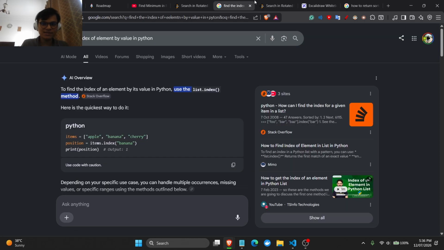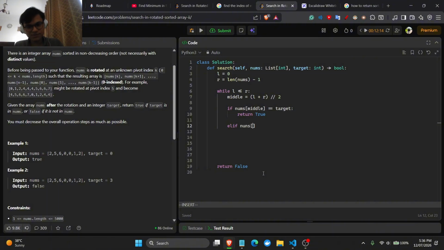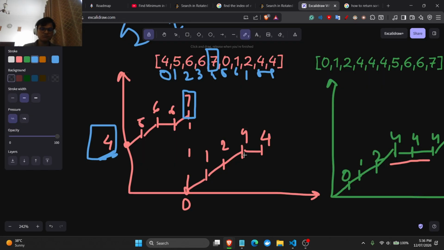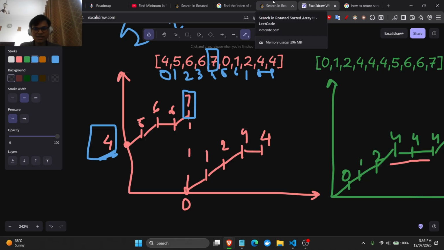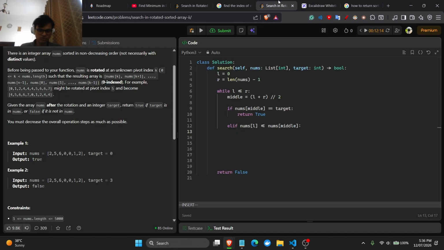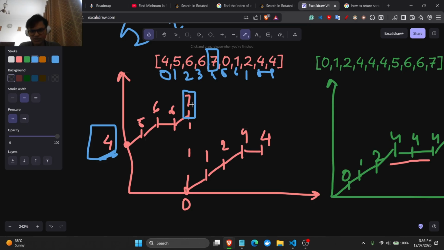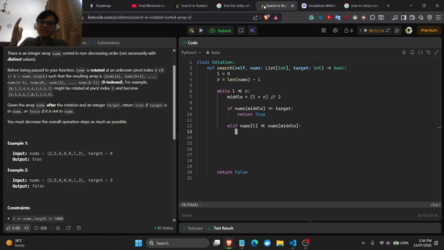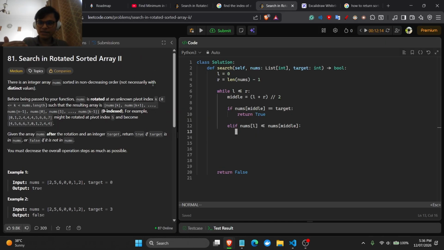Even now we can still say that if nums[L] is less than or equal to nums[middle], then we are in our left sorted half. I'm looking at the graph, and I can still say that we are in the left sorted half.